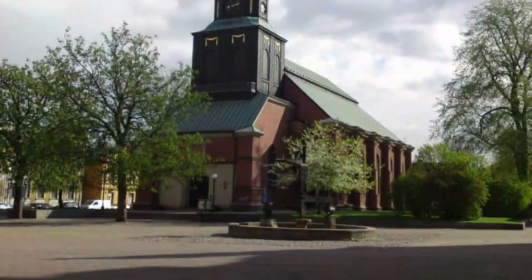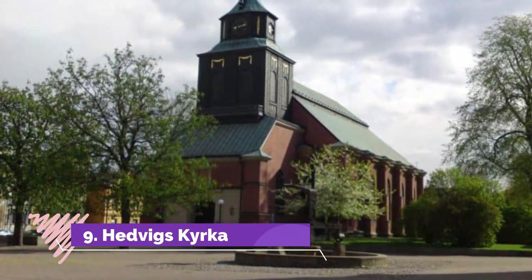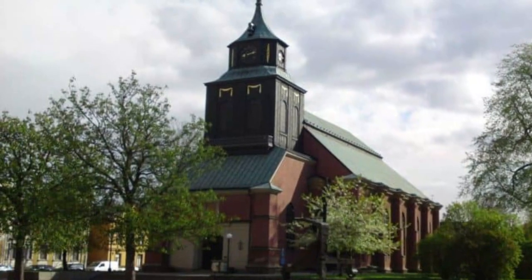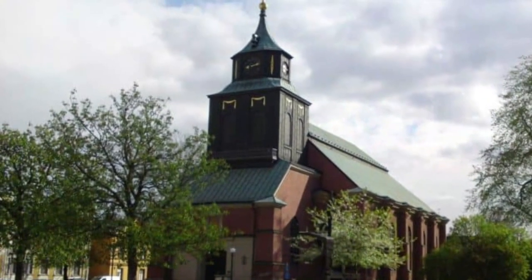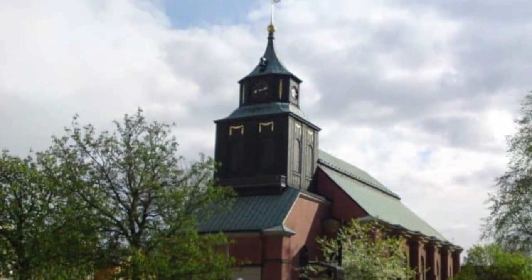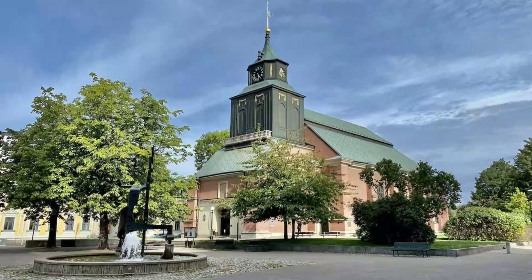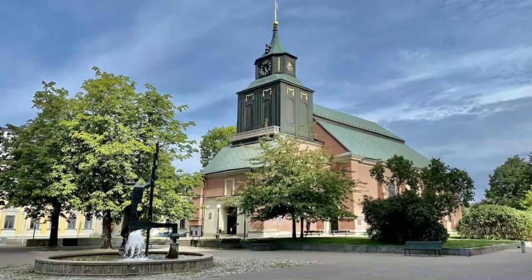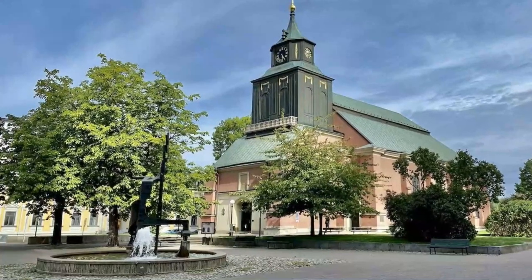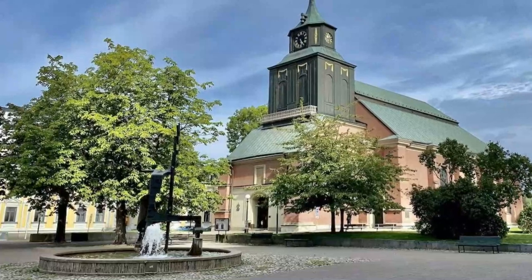Number 9. Hedvig's Kyrka. The city's prettiest church is on Tyska Torget, to the east around the river bend from the industrial landscape. The church is named for Hedvig Eleonora of Holstein-Gottorf, who was on the throne at the time of construction in the last decades of the 17th century. The building was incinerated, along with a lot of Norrköping's cityscape, during the Russian attack in 1719. Although the church's facade is discreet, the interior is rich.